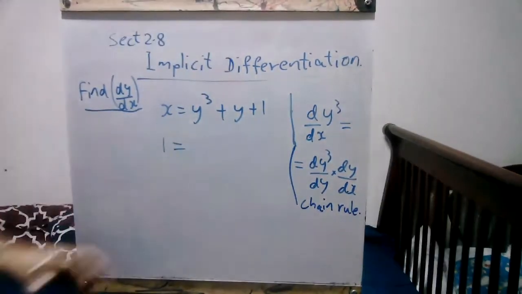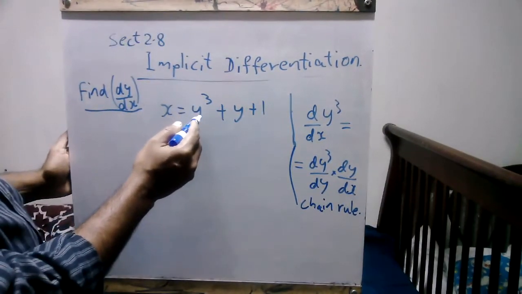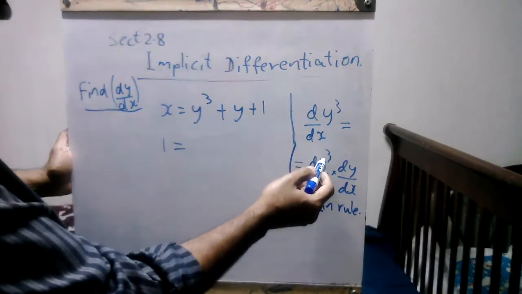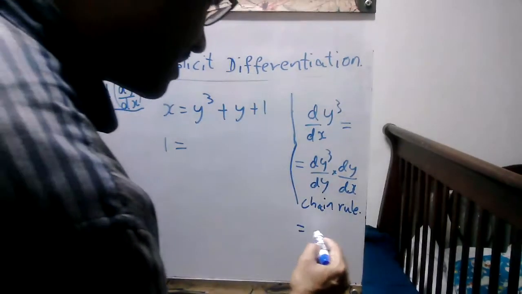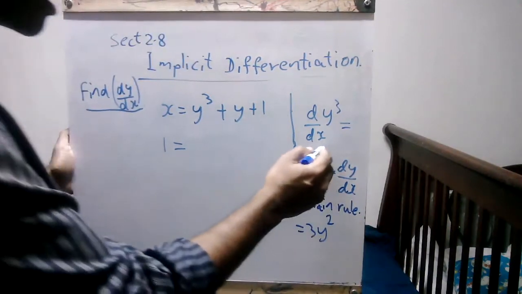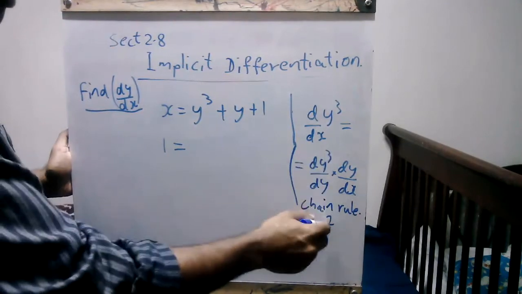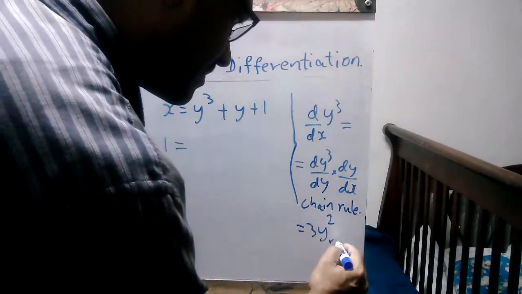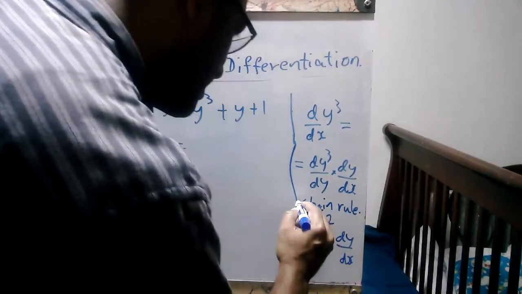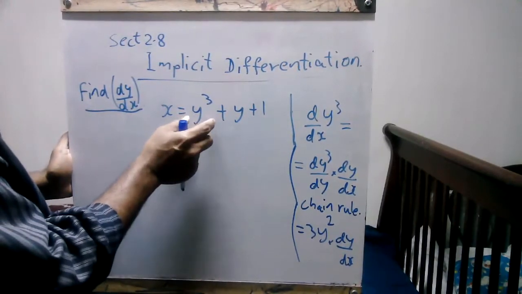Now this is exactly what we are using here. So when we differentiate this, what do we get? 3y square. The 3 comes to the front, n x to the n minus 1, 3 minus 1 is 2. Multiply this with dy/dx. Right? Therefore, that's exactly what we get here.